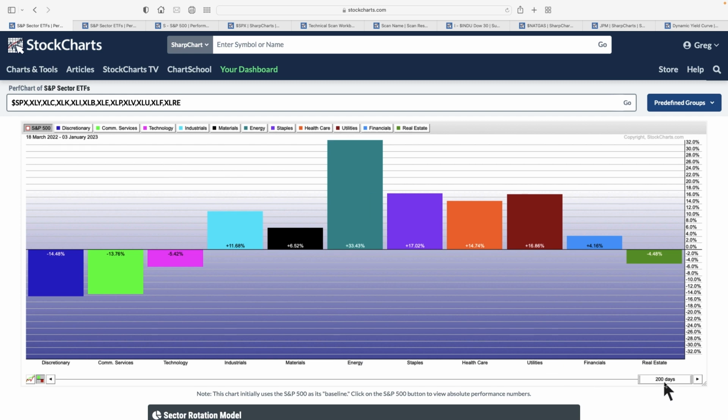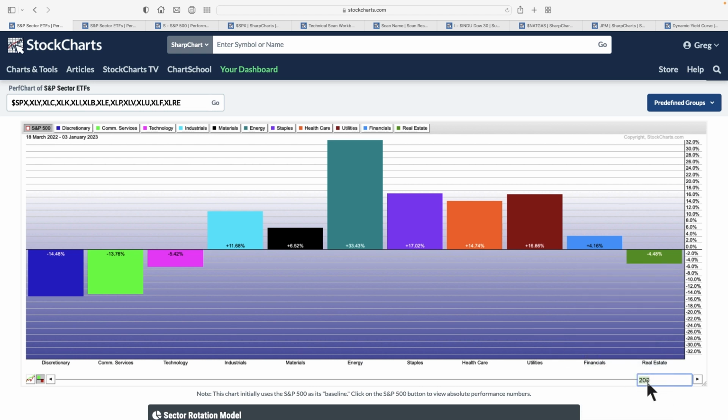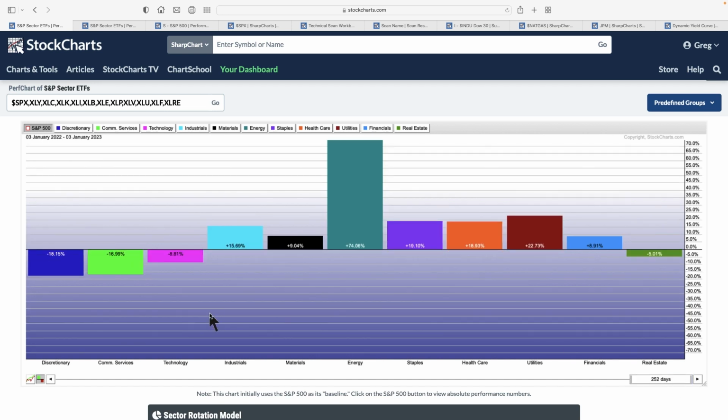And then what you would do from that, you can change the slider down here. And in here, you can right click on this box or double click on this box and pick 5 days. And that would just show you what's happened since December 27th to January 3rd. So we've got a couple of days from before New Year's and 1 day after New Year's, but you get the idea. You can move this around. Now, one of the things that I like to do, set this up as 252 days, which is typically 1 year of trading. And so when you look at that, that takes you back to January 3rd of 2022.